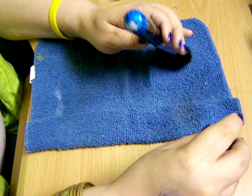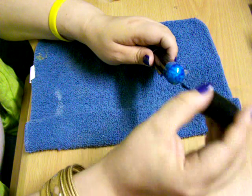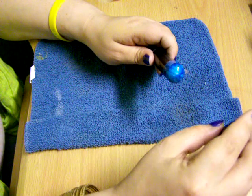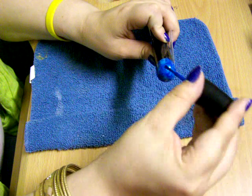Speaking of which, I painted my nails yesterday, or the day before yesterday. I painted them Dating a Royal by OPI. It was in the Mods collection with Greenwich Village. And I love it. I'm really into cream shadows now. I don't really understand why, but I am really digging cream shadows.